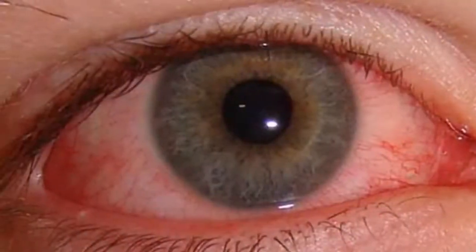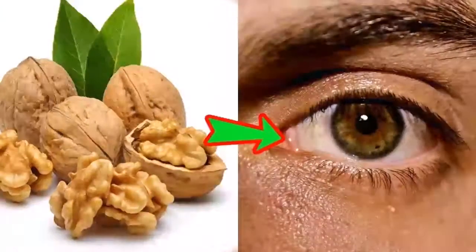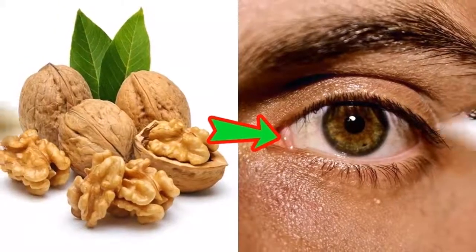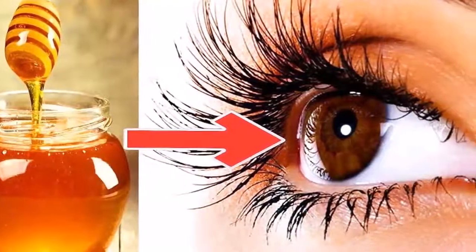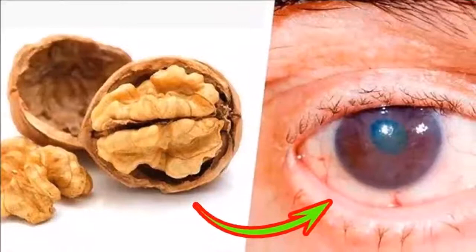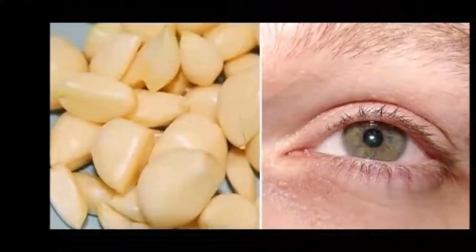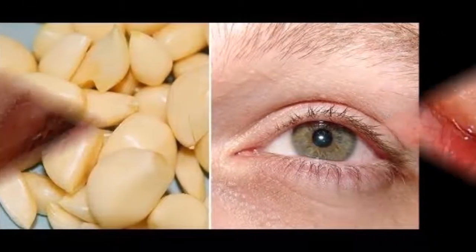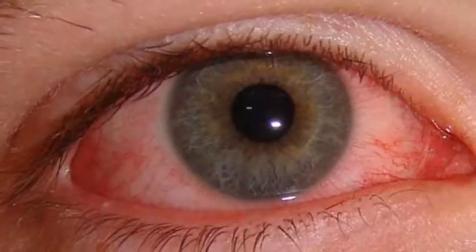This plant will improve your vision even if you're 70 years old. The million-dollar question: why spend thousands of dollars a year for expensive lenses and eyeglasses when you can improve your eyesight in a healthy and natural way, for just a small portion of that amount? I really think that we all know that many people around the world have major problems with their eyes. So, unfortunately, if you're one of them, then you're probably tired of going to your eye doctor and spending a lot of money on trendy glasses, right?